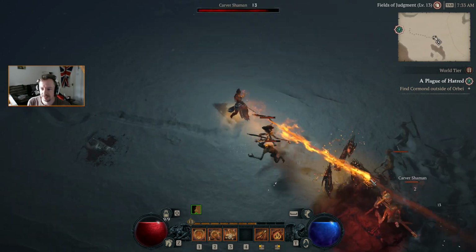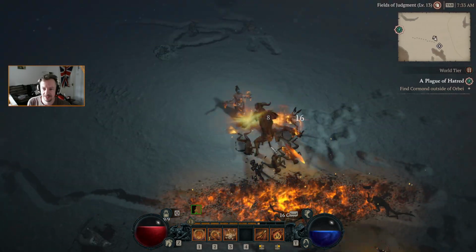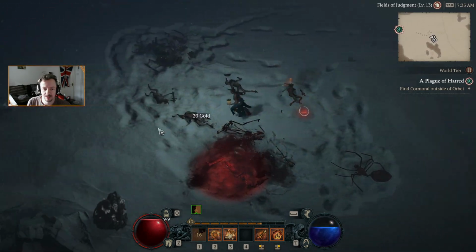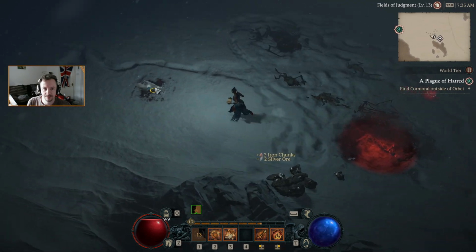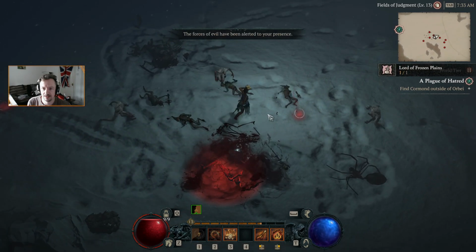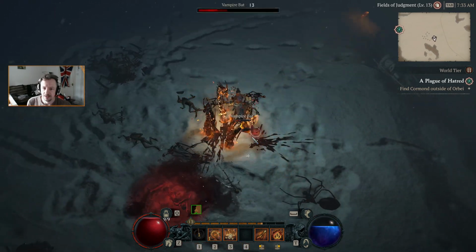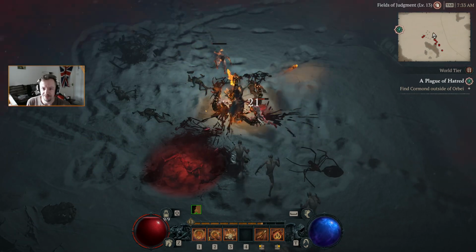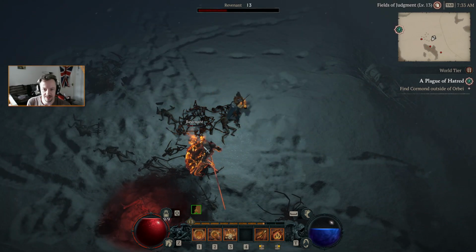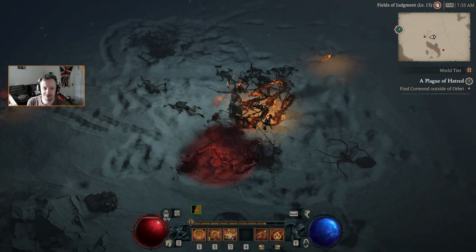There it is. Had to be around here somewhere. Okay, let's summon this thing. Not a brilliant time for us to be on a laggy system, but if it starts to feel too dangerous, we can always retreat back to town or something.